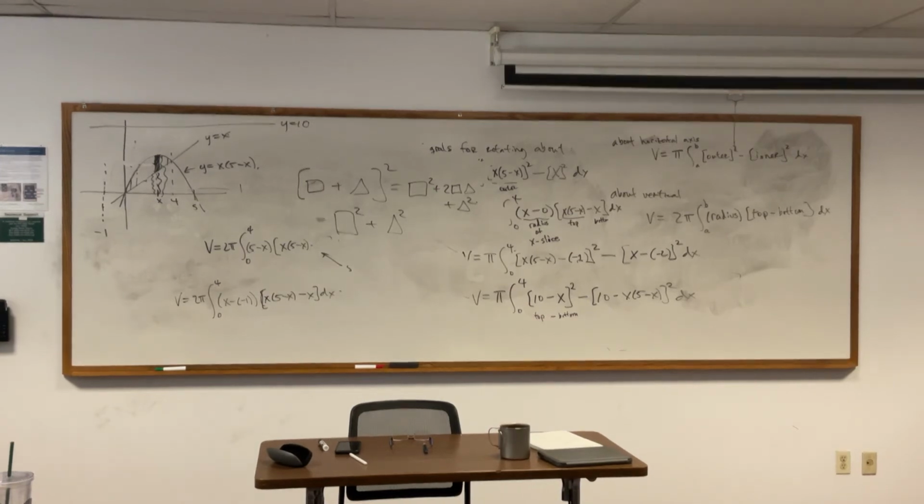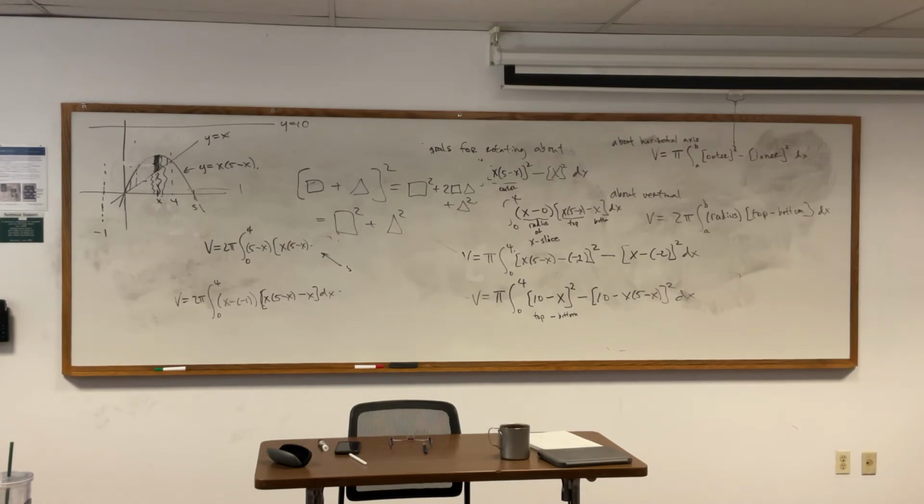Outer square. Okay, wait, I better think about the problem. So we got y equals x to the 4th, y equals 4. So we got that little region, and we're going around here. We're not doing top minus bottom. That's not the problem, but it's part of the problem. So you got the 4 up here, and you're going to subtract off x to the 4th. So your outer radius is 4 minus x to the 4th.